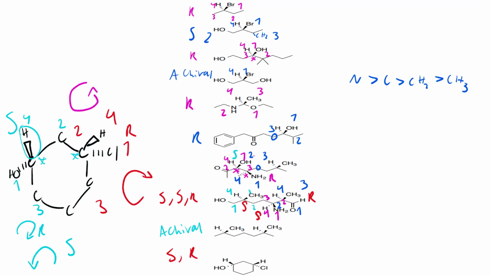On the next couple of problems, we're going to speed it up, so I'm not taking like 30 minutes of your life, right? So now you understand the basics of what to do, and we're just going to be crushing these examples. All right, let's get to it. For this one, this is priority number 1, this is 4, that's 2 and 3. 2 because that's a CH2 being compared to a CH3, so we're going to go this way, 1, 2, and 3. Well, that's an R configuration.